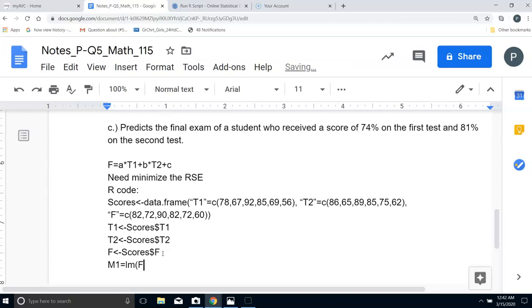We're trying to predict the final, then tilde, we're using T1 and we're using T2. And then to say what data we're using, our data is called scores. This creates a linear regression model.